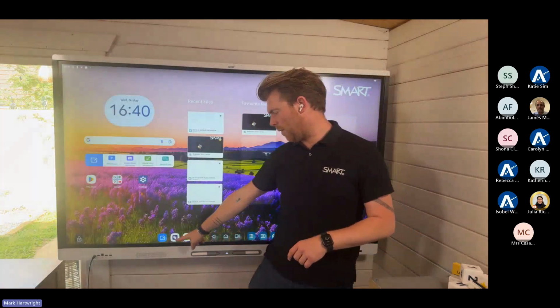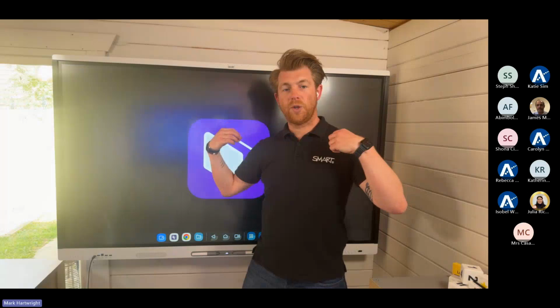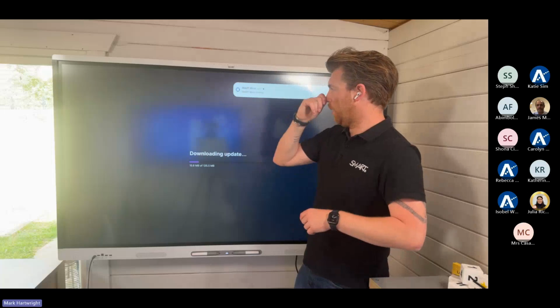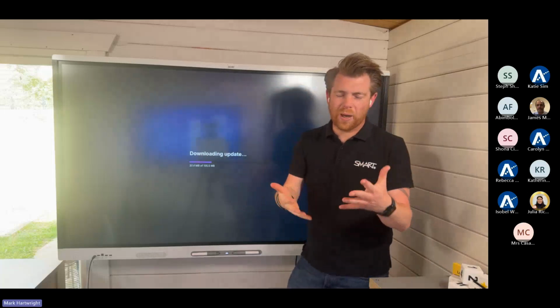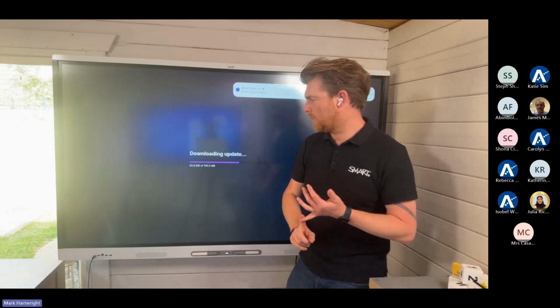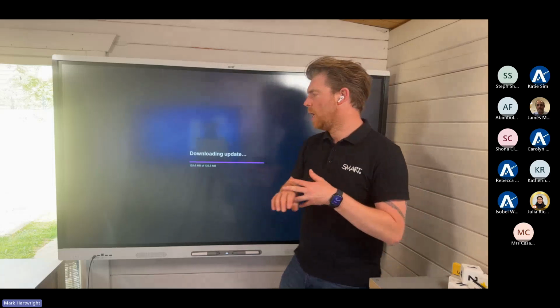Looking at that screen sharing, that is another app down here. Then rather than sharing out the whiteboard, actually I want their devices to be shared to this board itself. I've got an update running. So what will happen here is then I can use this like a built-in Apple TV for my iPads. It can also work for Chromebooks. It can also work for Windows devices as well.